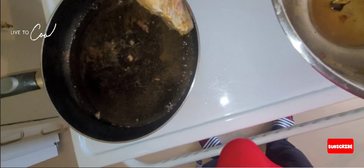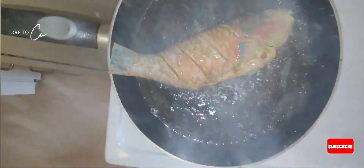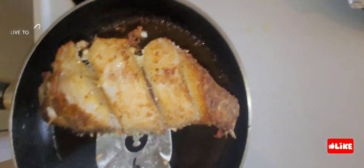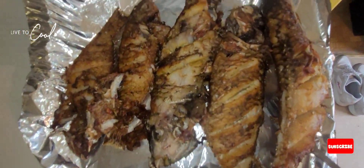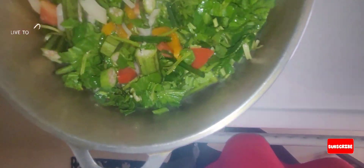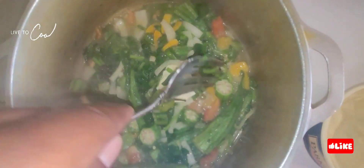One parrotfish left — look at the color of the fish! As you can see, all the fish is fried up and ready. We're going to put it in the oven to make sure it's cooked inside. Our steam veg for the rundown is ready — look at all the beautiful colors: red, green, white. We're going to add some butter to the steam veg and let it steam up a little more before we put the coconut milk in.